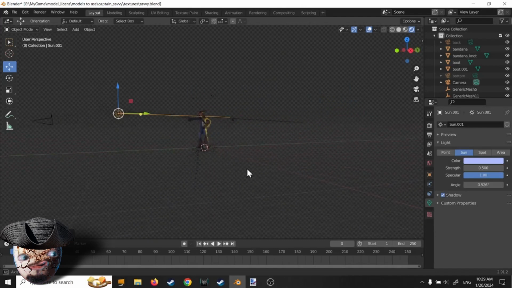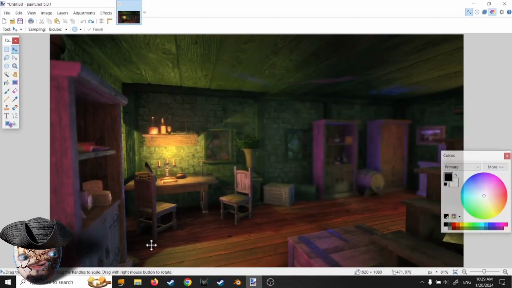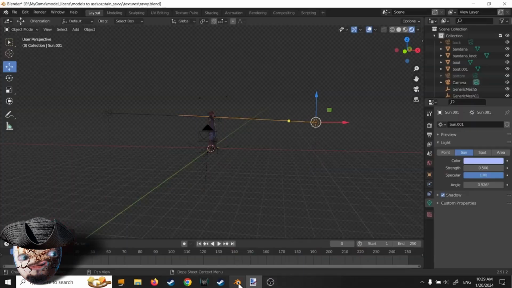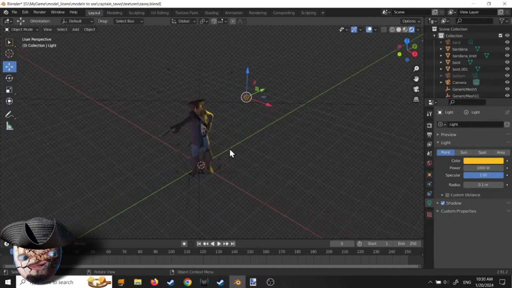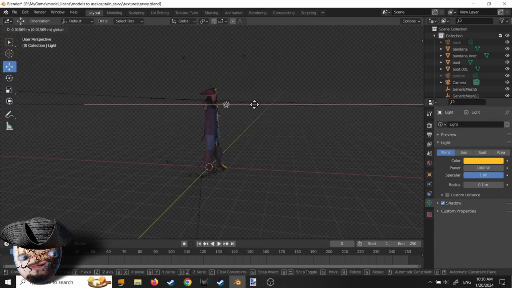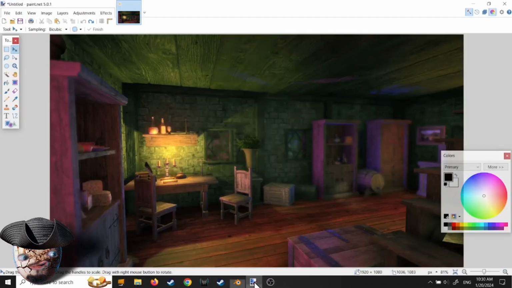Now, these characters are 3D, as you can see I've got it in Blender here, and what I'm working on is adding him into this scene here, and I'm adding the lights where they should be on the character. Just gotta move this one around a little bit, I think. So anyways, yeah, I'm adjusting the lights to where they need to be. There's three different lights in here.